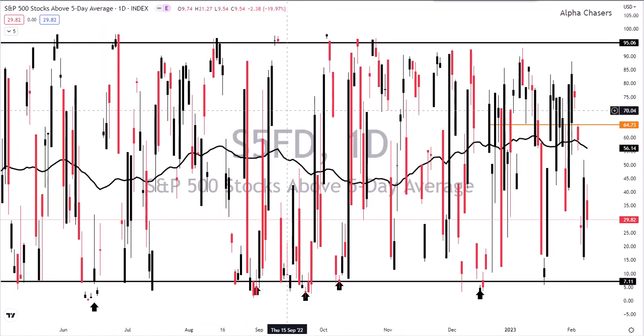If we take a look at the percentage of stocks above the five-day moving average, we've come down pretty far and pretty fast. About four or five days ago we were back up to that 84–85 range, which is usually a short-term top — then we sell down and regroup. That's exactly what we've been doing; we came all the way back down to roughly 29. This is not the area where you usually see a massive correction. You might come down a little more, but when you get down to that 7 or 10 level — that's why I'm saying there might be another day or two of this.